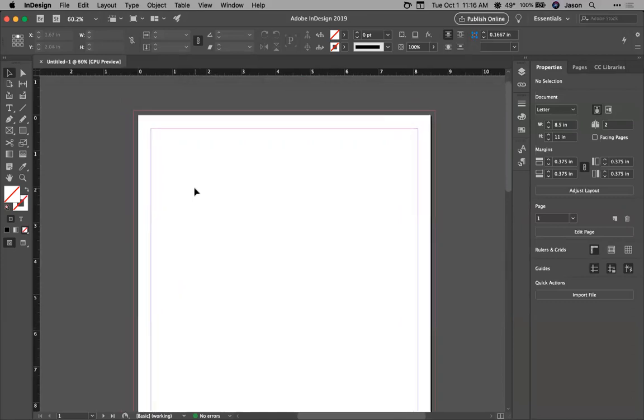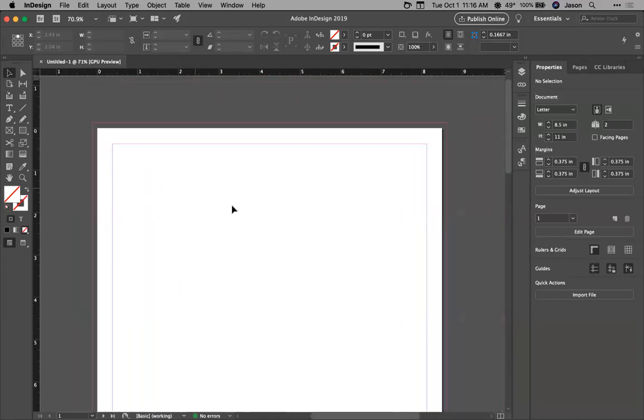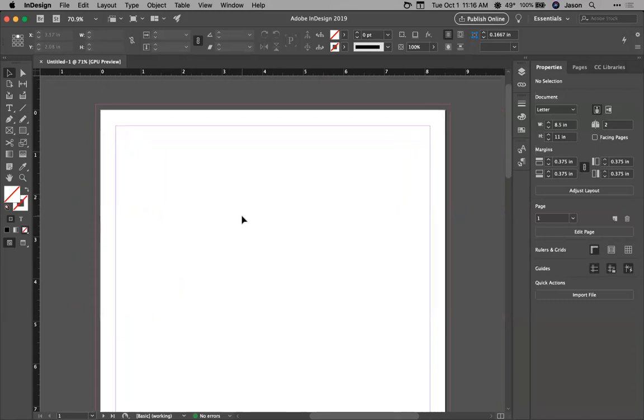Okay. The red line on the outside is my bleed. Anyone know what a bleed is for when you're doing printing? Okay. A bleed is a tool specifically for printing documents.